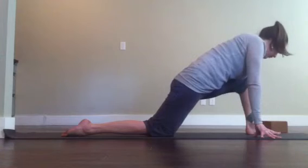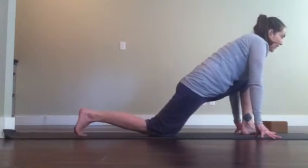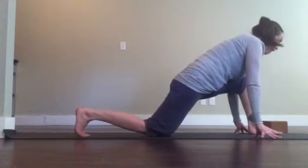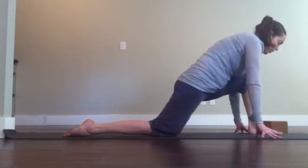You want to watch that left shin. You're starting to have that knee go past the ankle. So see if you can tuck either, yeah, perfect. You either tuck the right toes and walk that right knee back, or you can walk that left foot forward so that it's level and straight. If this is comfortable, you want to go deeper.